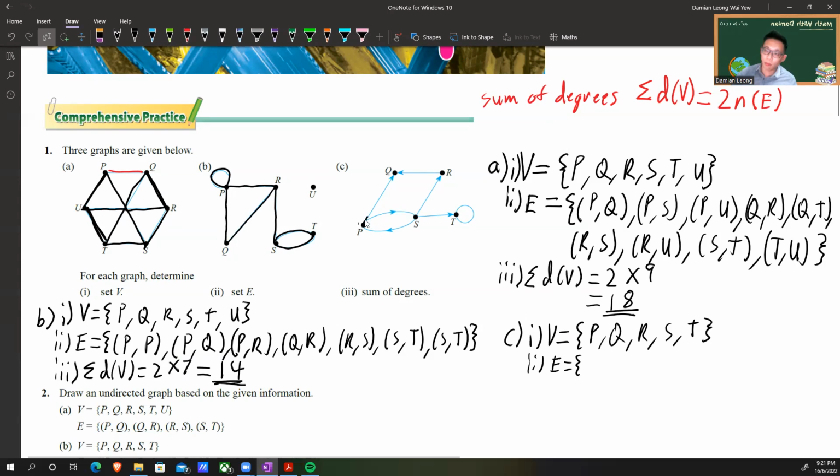Like here, it goes from P to Q. So I have to write PQ. I cannot write QP. Okay, it has to follow the arrow. So first one, PQ. And there's also one from P to S. So PS. Then if I start from Q here, it doesn't go anywhere. Start from R. R goes to Q. So there is RQ. Okay. Then from S, there is SR, SP, and ST. All three of them from your point S. So SP, SR, ST.